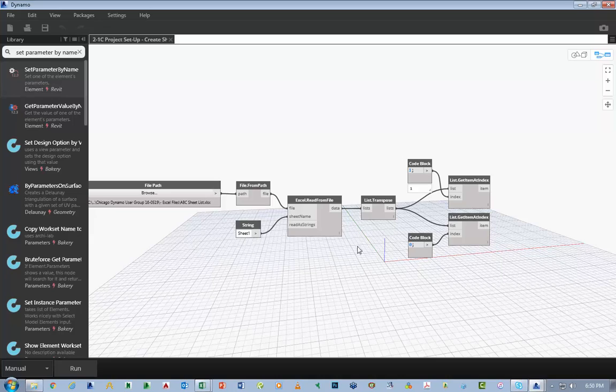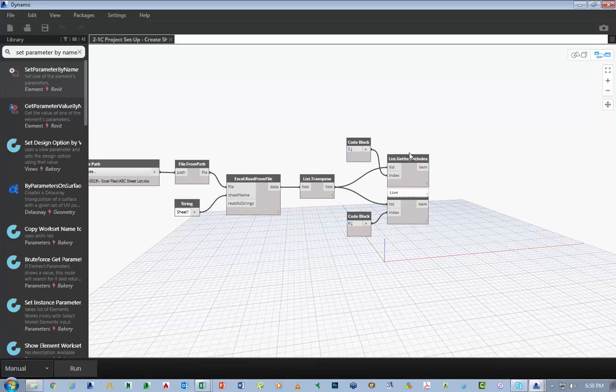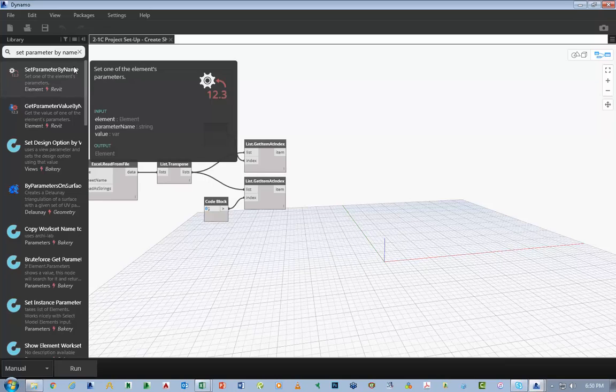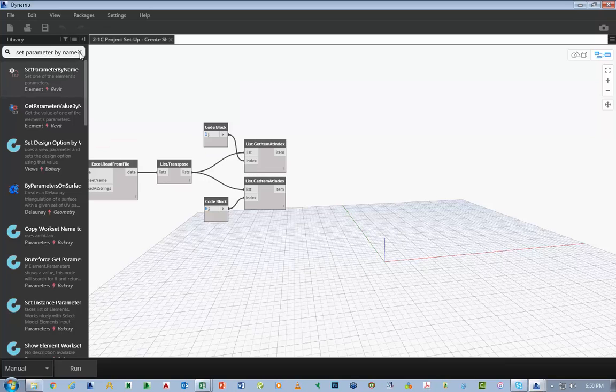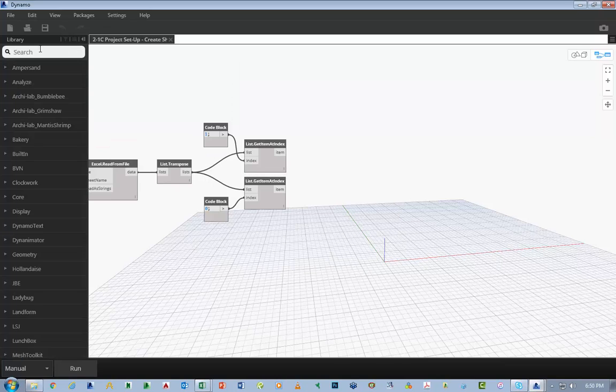And all of this here is pretty much the same thing that I showed you with the levels. You're just transposing the list and you're grabbing two items, the name and the number of the sheets. And the tricky part here, and I didn't get this at first, I got very frustrated because I thought Dynamo was missing a key node until somebody pointed out to me how to actually get it to work.